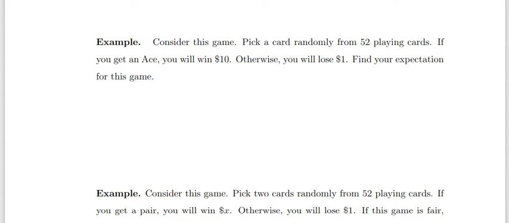Okay. So now for a given game, we need to check. Suppose we have this rule of win or lose. So when we have a game, we need to find the expectation to determine whether this game is in favor of me or in favor of others, or fair or not fair.